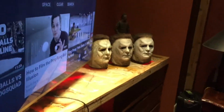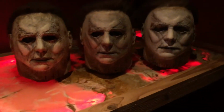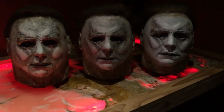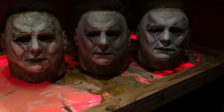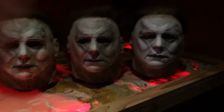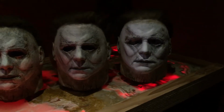So anyway, now let me get back here and I'll show you what this mask looks like in lower lighting. I wish I could get the light a little lower, but I can't. So on the camera it doesn't do it justice. Anyway, I'm going to have you look at that. Lower this light. What happens here is the shadows just get a little darker and the features pop more. And it definitely is creepy. Wouldn't you say? So if you're lucky enough to talk Jay into selling that, it'll be roughly about $250.